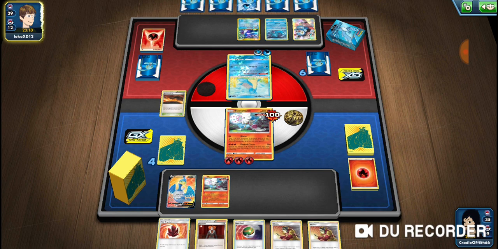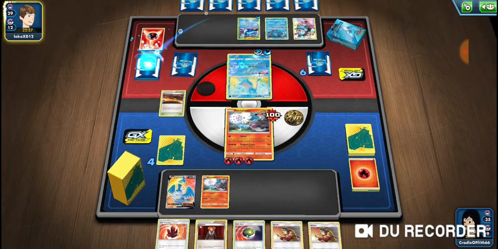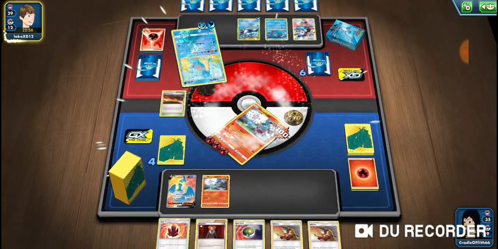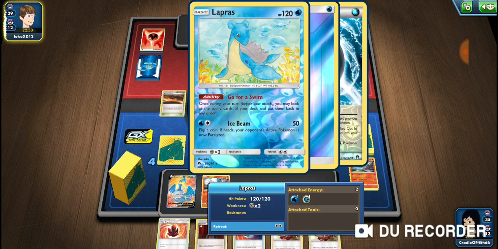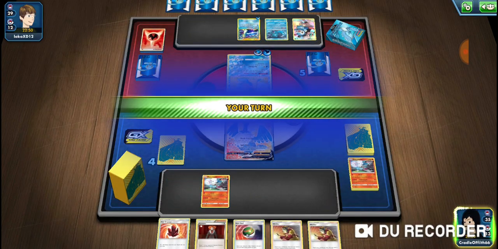Now, in a way, I kind of feel like I could Cramorant, because he's probably going to knock me out this turn. For sure. So I'd Fire Crystal then Cramorant. That would be a good idea. Sweet, we're gonna use the Cramorant.